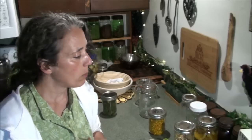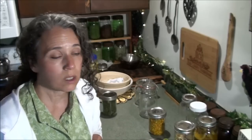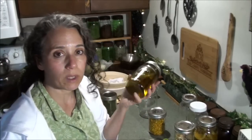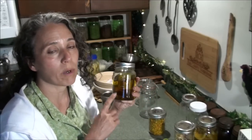You know, an eye makeup remover. It doesn't bother your eyes. It takes the makeup right off. It's totally all natural. But for me, I use it on my face every day. I love it. I came up with the recipe on my own, using my own infused oil like I was talking about with the calendula. So this one here, the infused oil I'm using right now is calendula, pansy, rose, and marshmallow.